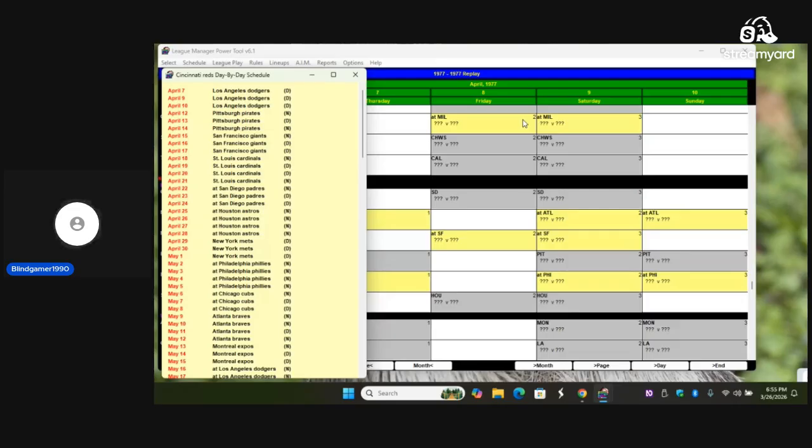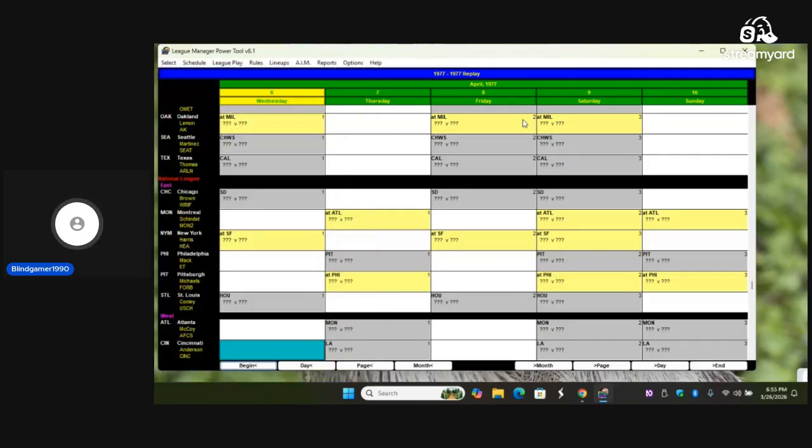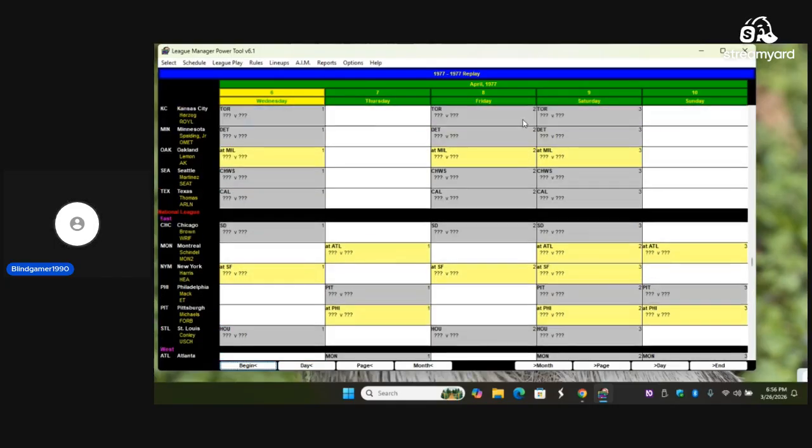So if I delete all unplayed games right now, it'll wipe the schedule clean. There was an option that says delete unplayed. If you wipe that clean, the schedule will be empty. But if you do the generate schedule thing, but this is the Reds schedule. They don't play till tomorrow. All right. So that's pretty much all as far as creating your schedule is concerned here. But we forgot to save. We save this. All right. Now that takes care of this.